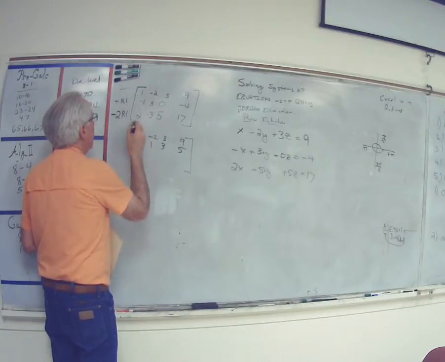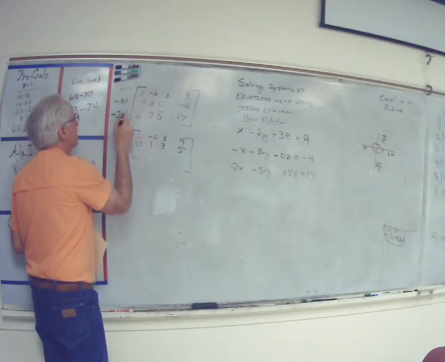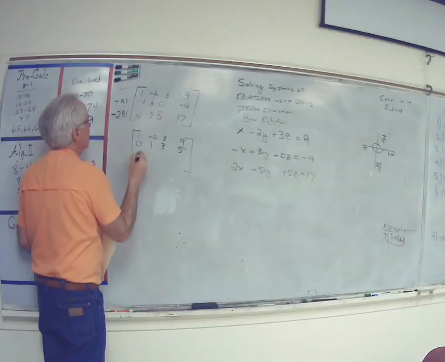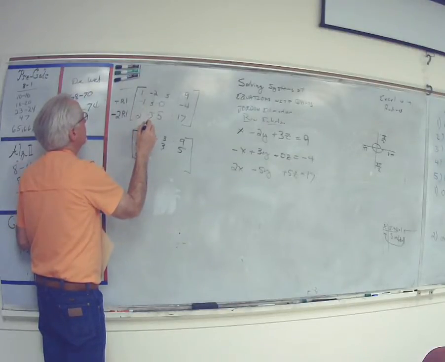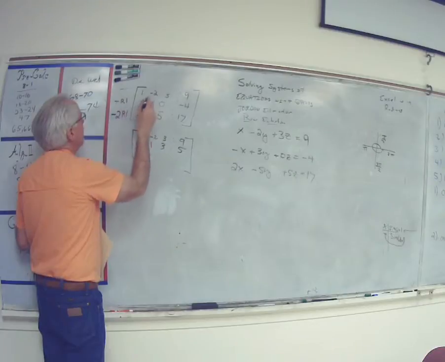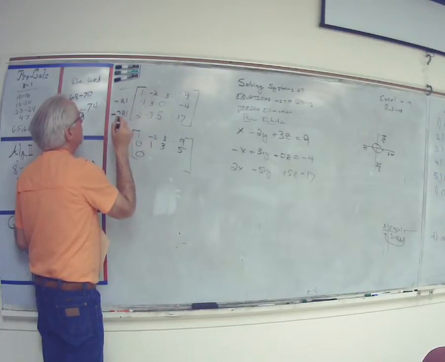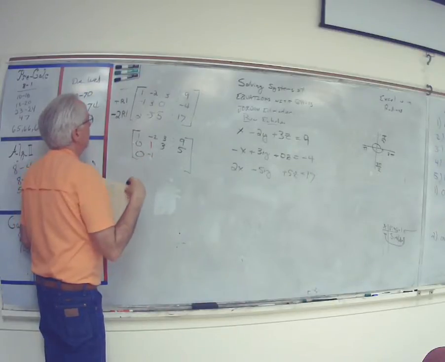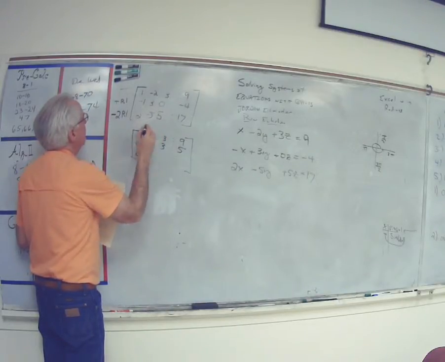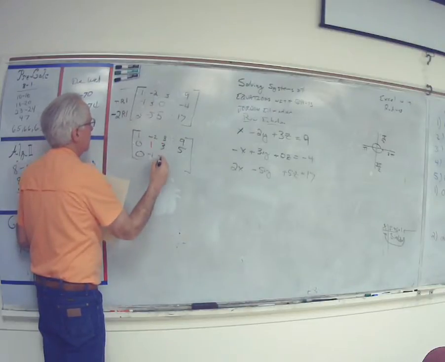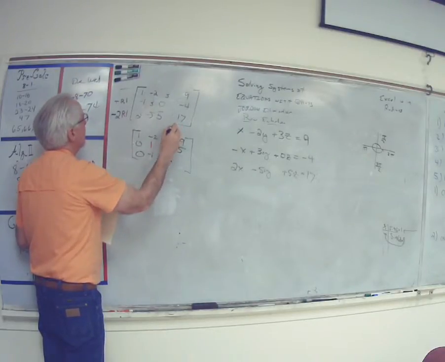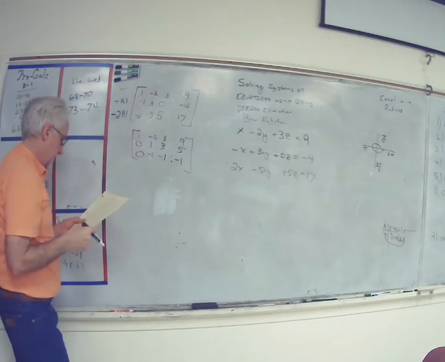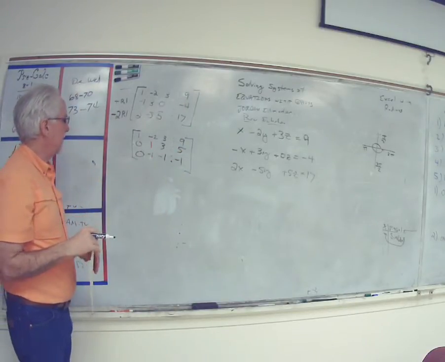Okay, now here I want to subtract 2 times row 1 from row 3. So 2 minus 2 is 0. Minus 5 minus 2 times minus 4, that'd be minus 5 plus 4, right? -1. And then I go 5 minus 6 is minus 1. And then I go 17 minus 18 is minus 1. Did I do that right? I believe I did. I think so.